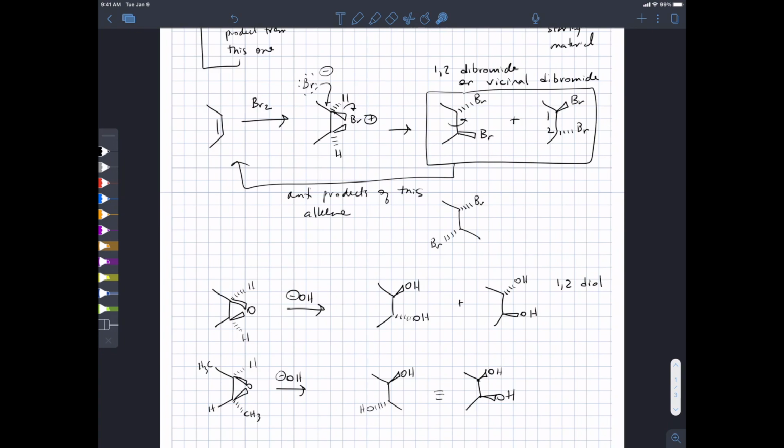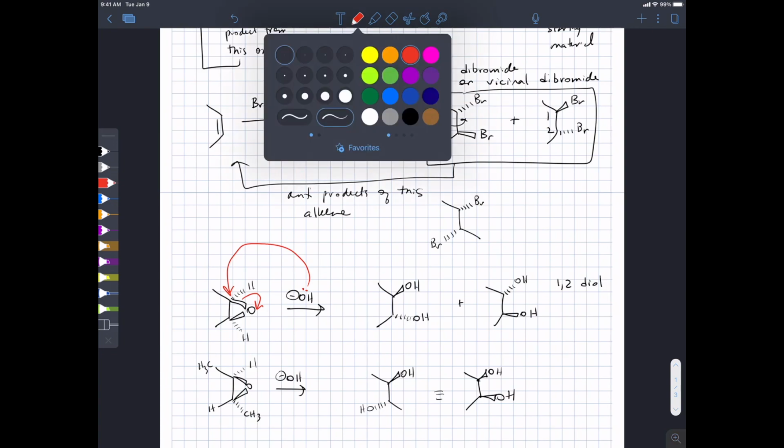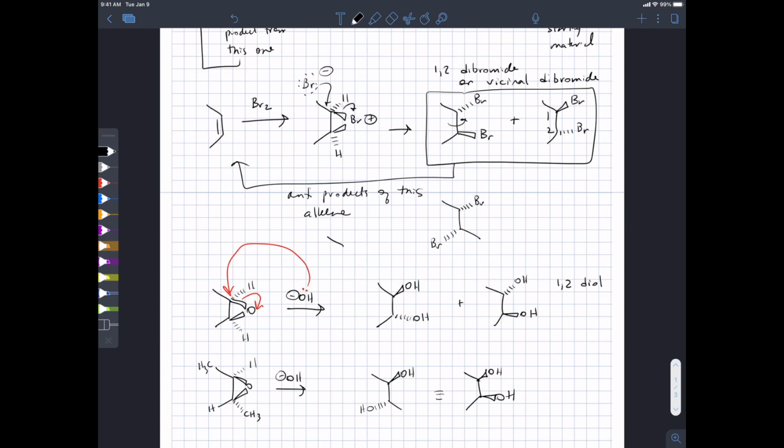All right, other questions so far? Yeah? Did you draw the mechanism of the OH? Yep. The mechanism of OH attacking the epoxide is exactly the same as the mechanism of the nucleophile attacking the Br minus. It attacks from the backside. You get an intermediate, which I can draw, where the oxygen that left would be negatively charged, and then that would need to pick up a proton from the solvent, which is probably water. Okay, others?